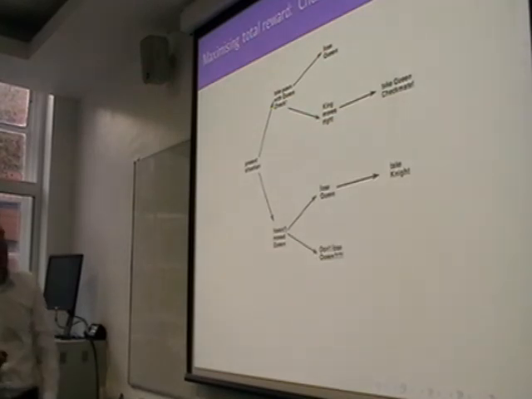So, we have maybe something like this. This is our present situation. We can take the pawn with the queen and get checked. We can lose our queen. So, this step here is what we do. This next step, this next level, is what our opponent does.